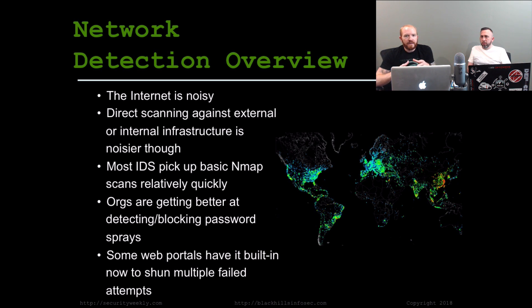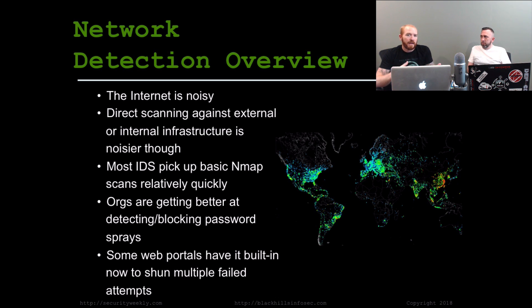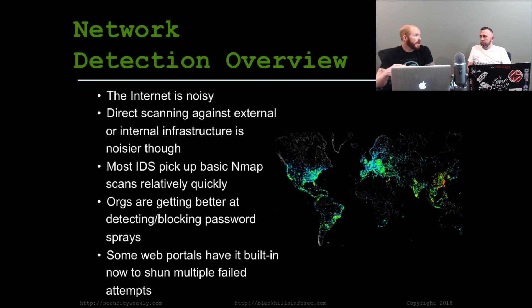Something I'm seeing a lot more of is not only detection of Nmap as a tool, but also detection of specific types of activities like password spraying. Specifically, on every assessment we do, we typically try to password spray OWA portals or anything that's an NTLM-related portal. We're seeing a lot more organizations write rules to detect that based off of just failed login attempts internally. Web servers make it easier too, where you have more capability of implementing security controls at the application level. We're seeing not only custom applications, but a lot of third-party pre-built stuff has shunning capabilities built in now. You might find a web portal that after every 10 attempts it locks you out or blocks your IP — something I've seen on a few different well-known network devices.